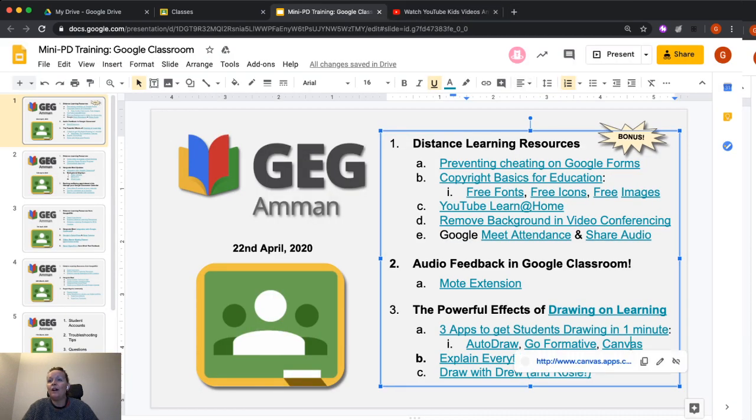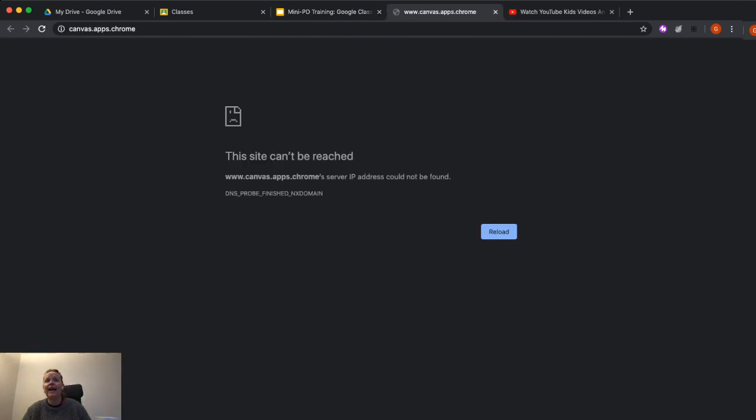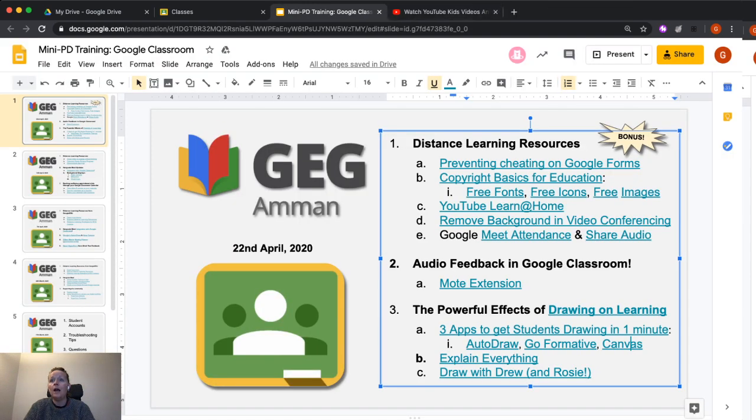And then the last one, sorry, is Canvas. I'm going to reload that. Another difficulty. Okay, so if you go to canvas.apps.chrome, you should be able to, let's see. No, not going to work for me. Yeah, site can't be reached. So this was working for me yesterday, guys, under this domain. So hopefully, maybe Tamina, you can give it a try and let me know if it works for you.